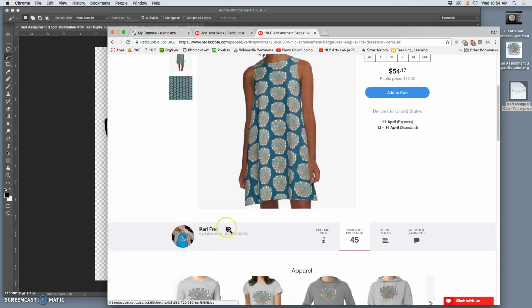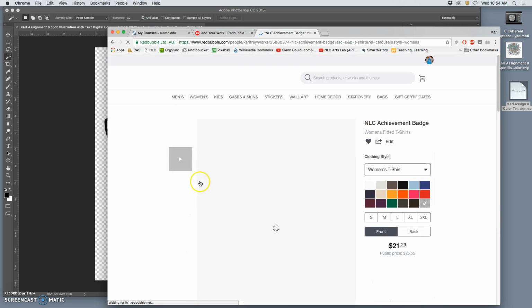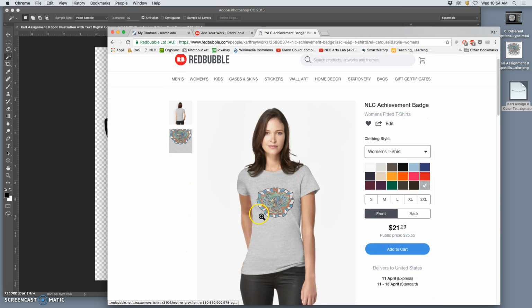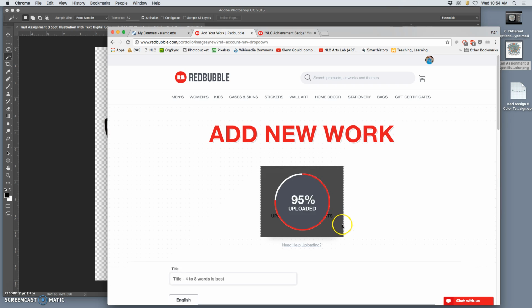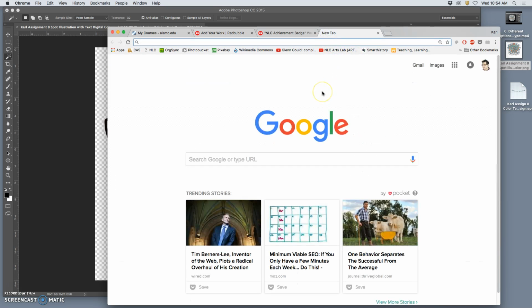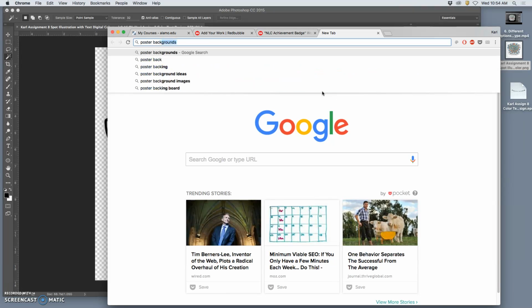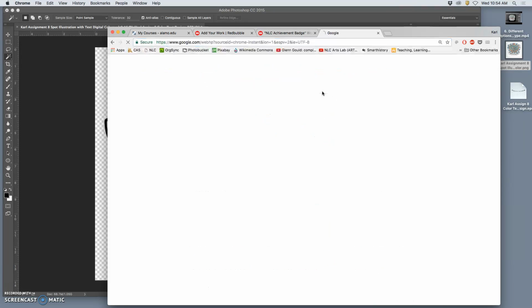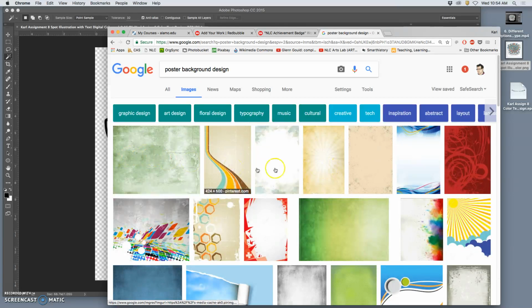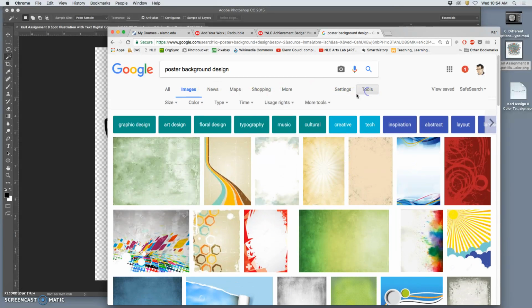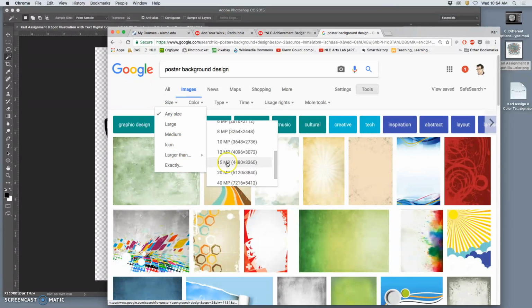But now, for a t-shirt, I think this t-shirt's a little plain. And I would really like to have that text underneath it. So let's upload this one. And while that's uploading, I can look for poster backgrounds. Just put design in, see what that gives me. Because these are going to be raster web files, you'll have lots of paper, sunburst. I want to limit it based on size, and I want it to be larger than 10 megapixels.